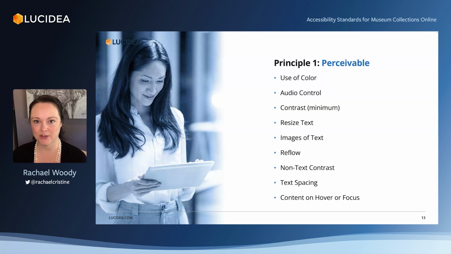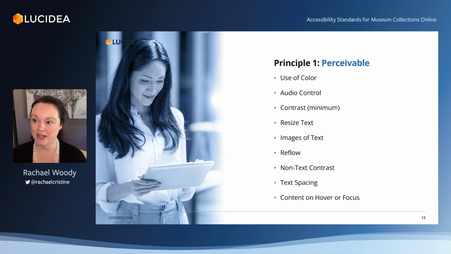The next thing we want to think about is resized text. So navigation text, specifically object data in your collections online, needs to be responsive and resizable in the way it's being displayed. And this particular requirement is specifically not with assistive technology, it's with browser resizing. Whichever browser you're using, it should be able to resize up to 200% while maintaining the CMS public portal navigation and functionality. So we should be able to zoom in essentially 200% and have the collections online, complete with navigation and everything, be correctly presented and still be functional at that size.